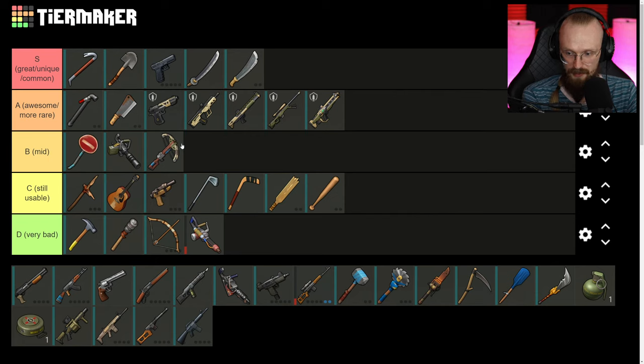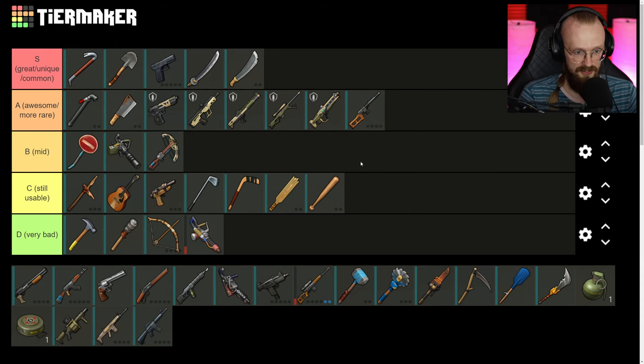Why cleaver not in S-tier? Because it's not S-tier. Unless you put mods on it, but still, it's A-tier. And VSS, it is a great weapon, but it is very rare, so there's no way, no shot it's going in the S tier, so let's put it in the A tier.